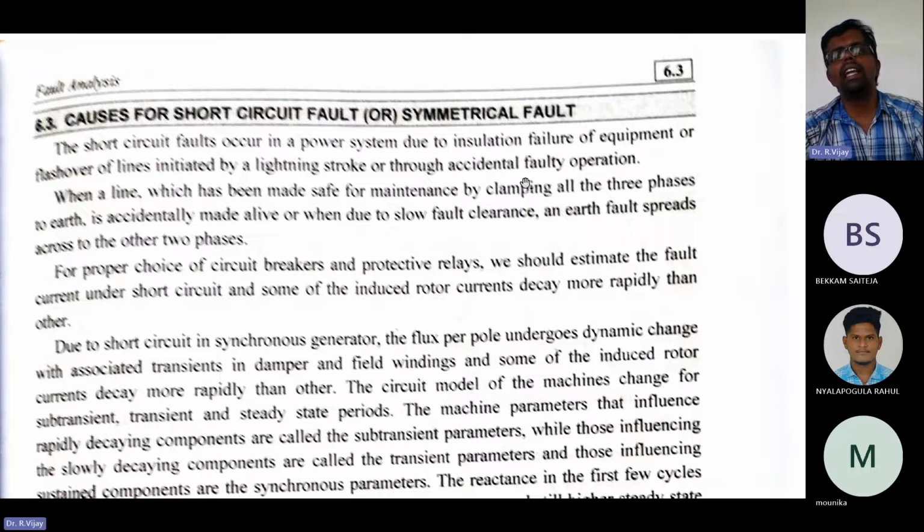Sometimes insulation failure happens in a particular equipment. Say, for example, in a three-phase transformer, three insulations might be there. Sometimes insulation failure happens in one particular insulator. So automatically some fault might happen, because it might be touching, that is, one line to ground fault. That line is touching your transformer. The transformer is earthed, so line to ground fault. There, transformer fault will be happening. So like that, due to insulation failure of any equipment.